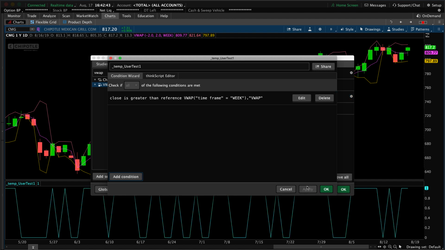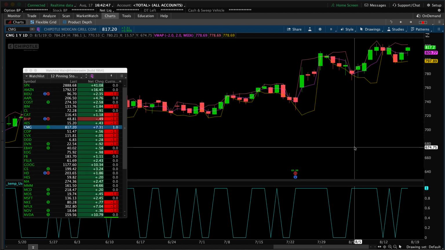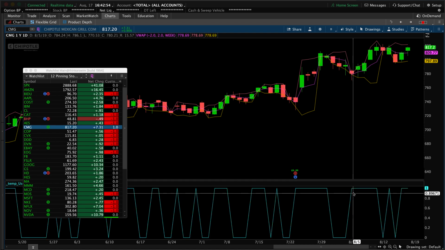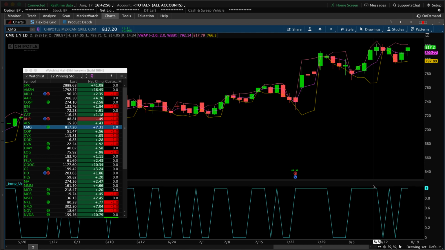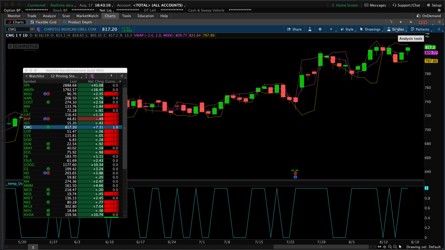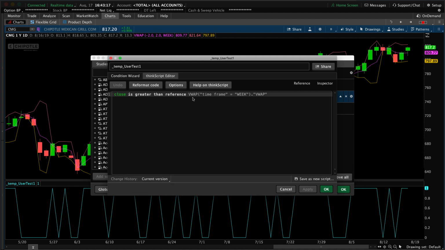Let's go ahead and hit apply and OK, and we can review and see how this works out. So we've got a value of 0, remember, is false. The close is below the VWAP here, and then here the close is above the VWAP. So here you can see the indicator is a true false, indicating whether the price is above or below the VWAP. Now let's go ahead and grab that code and insert it into our custom column. We'll go to Studies, Edit Studies, click on the script icon there, and then we'll copy that code.